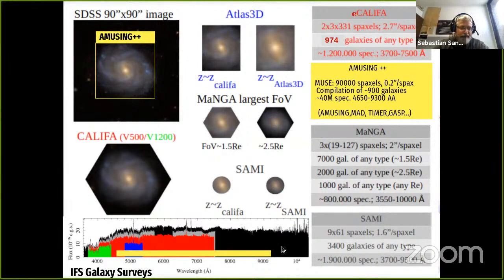And here at the bottom, I summarize the wavelength range covered by them, just to highlight the fact that when you combine or compare results from different surveys, you have to be aware of the differences. There are surveys that put a lot of emphasis on the number of galaxies, like for example MaNGA. Other surveys like CALIFA cover a lower number of galaxies, but cover the galaxies with better spatial resolution and optical extension. And the combination of the different capabilities of the different surveys provides different kinds of information that has to be compared with care before drawing severe conclusions.